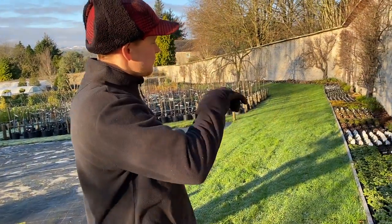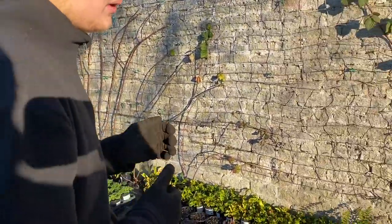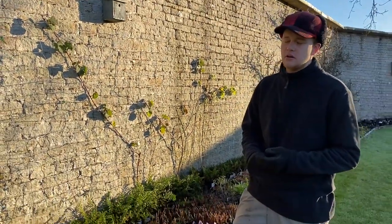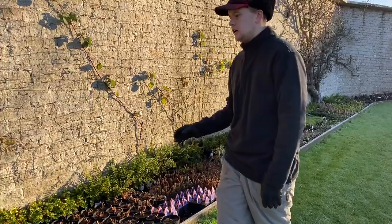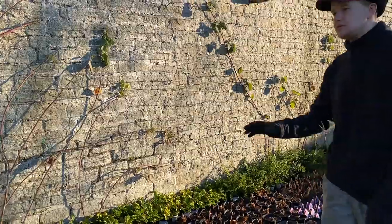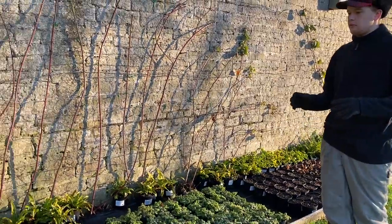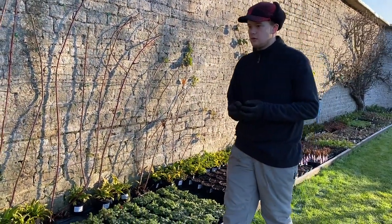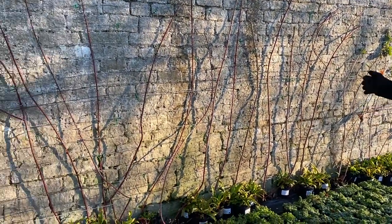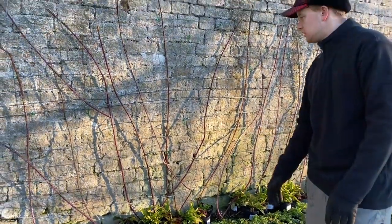Anyhow, so what we've tried this year over the winter, because we've always in winter tended to have problems growing our ferns, especially in pots, because they tend to rot. A lot of people think ferns like to be permanently wet, but in actual fact, they don't. When you see ferns in the wild, you often see them in little cracks in walls, particularly aspleniums. They grow somewhere where they might be permanently moist around the roots, but they're not actually wet, if that makes sense. They might be wet in the atmosphere. So what we've tried is just growing them all up here at the base of our wall, just to keep them a bit drier over winter.